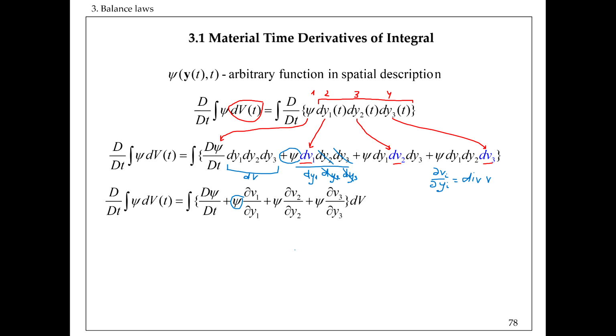here. And so then the first term is preserved, and then we can basically write, okay, so this whole second term is nothing but this, right? So again, psi multiplying the divergence of v, but divergence of v is nothing but dv1 dy1 plus dv2 dy2 plus dv3 dy3 in terms of the divergence operator.